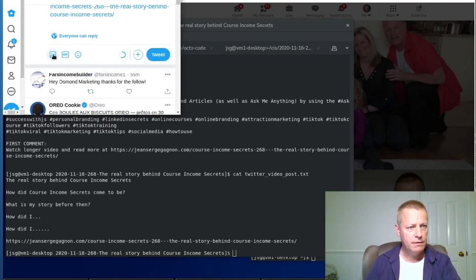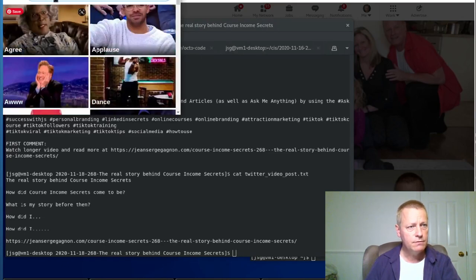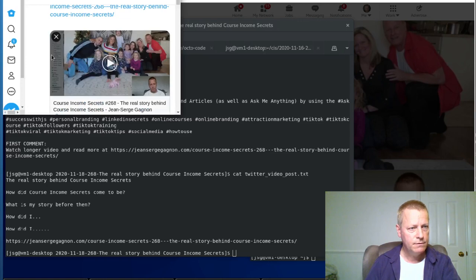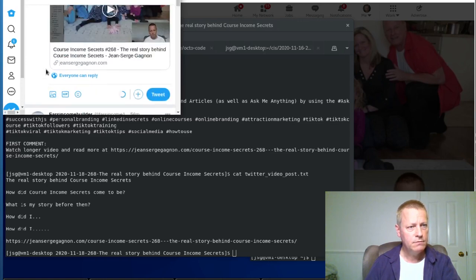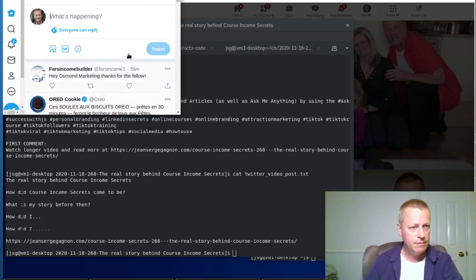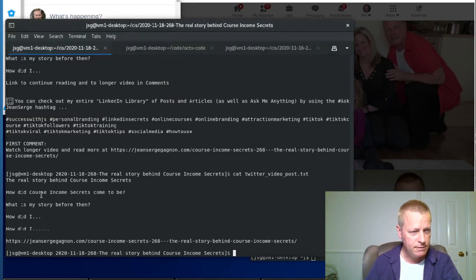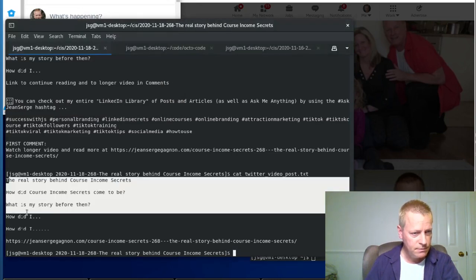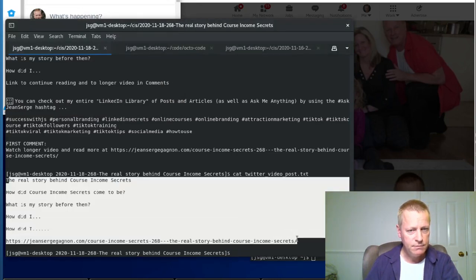Then I go to the Twitter text, I get my Twitter text, I copy this, put that in here too. There's some weirdness going on, let me just clean that up. Then I take the Twitter, what was that? I clicked the GIF. Oh, what happened here? I did something wrong. See, that's going to slow me down. I'm going to lose some time here.